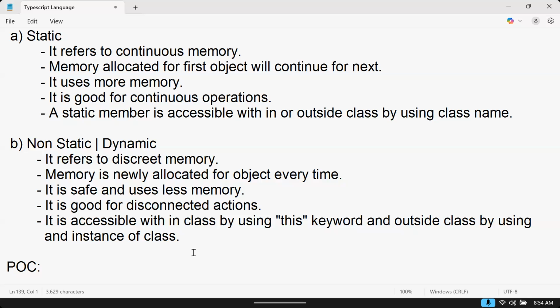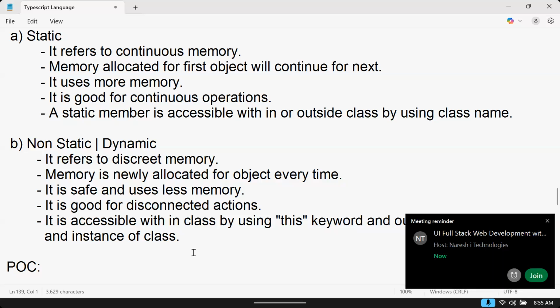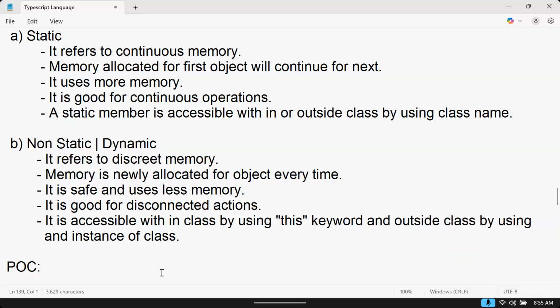Public, private, and protected. Now you need to understand the difference. What is the difference between public, private, and protected? Now we have 2 important things. How classes will implement contracts, how classes are extended, and how we use abstraction. What is abstraction? How abstraction works. That is not there in your JavaScript, it is available here.